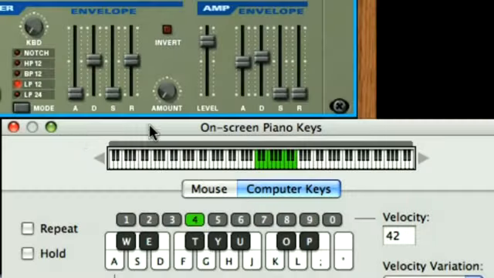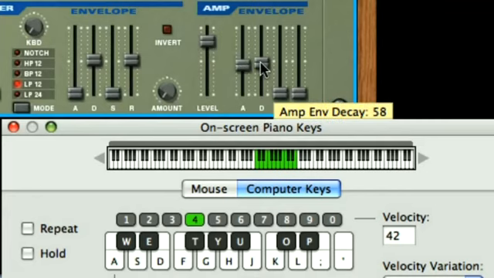So, with an attack and a decay, we're getting the signal fading in and out. With a bass sound, we probably don't want much of a fade-in, as we want the sound to be nice and punchy. So we want it to go to full level straight away, or very quickly, which we can achieve by setting the attack slider to a very low level, or the very bottom. With no attack, the level goes straight to maximum, and then fades out for a length of time set by the decay slider.